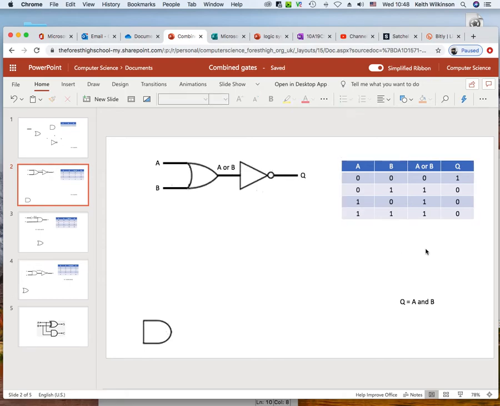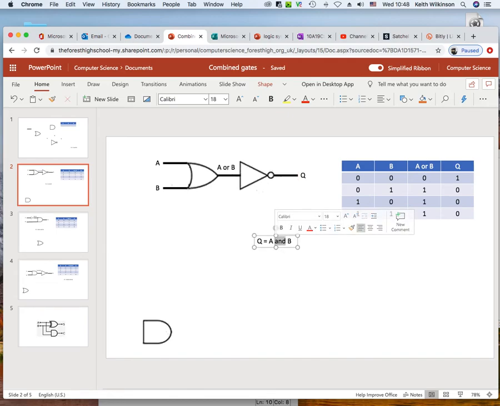Now I've got to write my equation. So I've got my diagram, I've got my truth table, I need my equation. And to begin with, we did the OR gate, A or B. Now we did that first, so remember the equation. We are doing algebra, we're doing Boolean algebra. And if you remember, we knotted the result, so we don't put it on the back, we actually put it on the front, NOT (A or B).